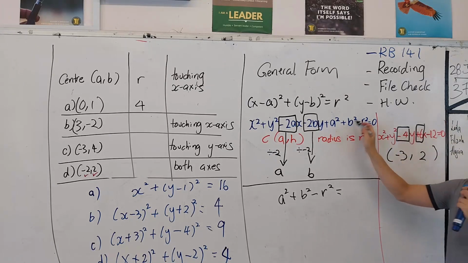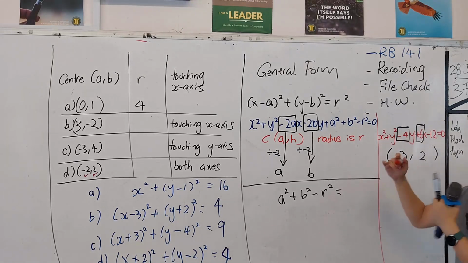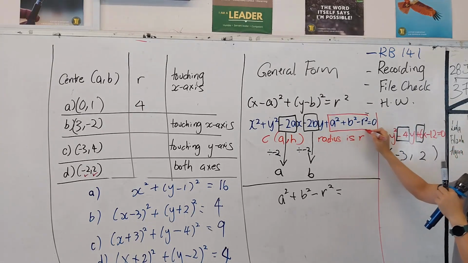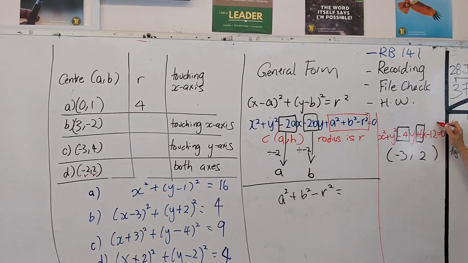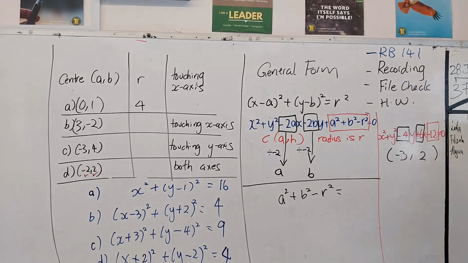Again, can you see that? Okay, I use a different color. You see this part is a constant, right? This is just one number only. After you explain and finish, you really will just get one number only. But the number is a squared plus b squared minus r squared. So what does that mean?